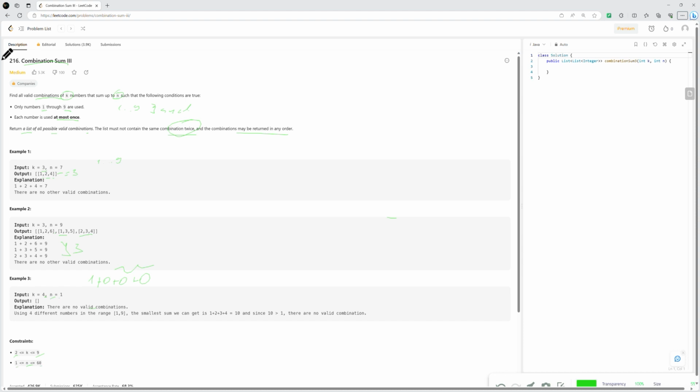Now, there are a few restrictions that are actually making our problem easier. We can just use the logic that we have used for Combination Sum I, but for the set of candidates, we are using the numbers 1 to 9, so that those are the only numbers that we can choose. We can use the start variable.